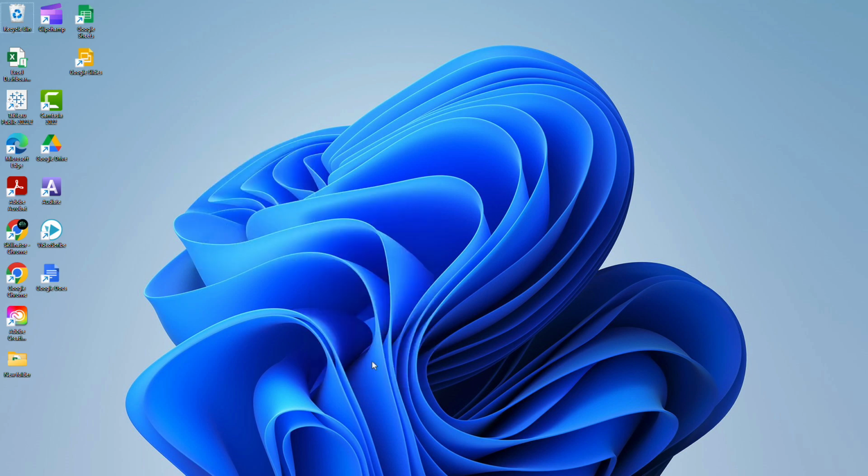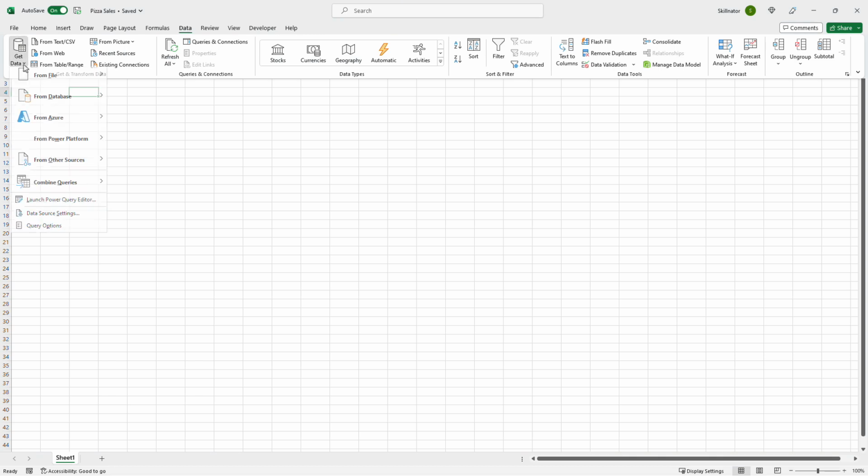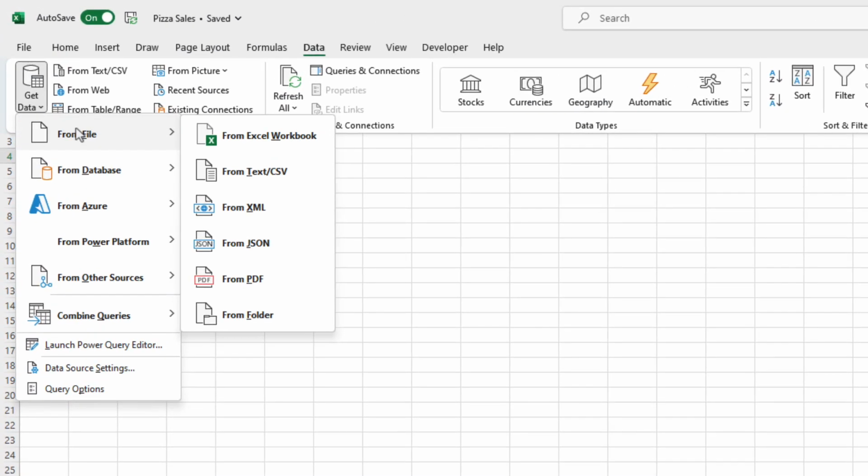I will create a new Excel file in which the pivot table will live. I'm setting it up on my desktop. You can set it up anywhere you like. To create a pivot table from external data or to link my file to external data source in general, I can go to the Data tab and click on the Get Data option.